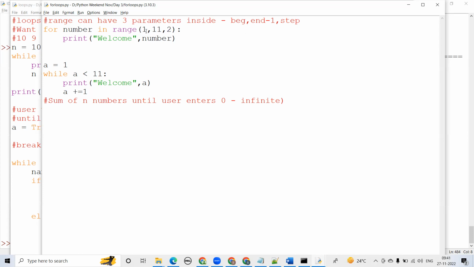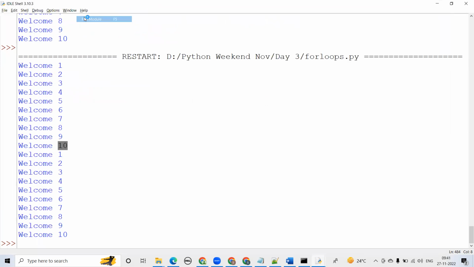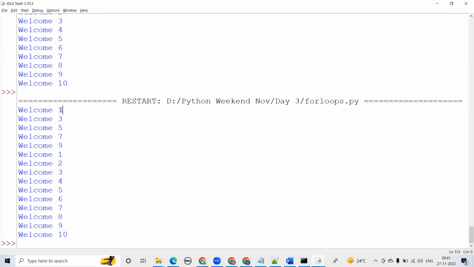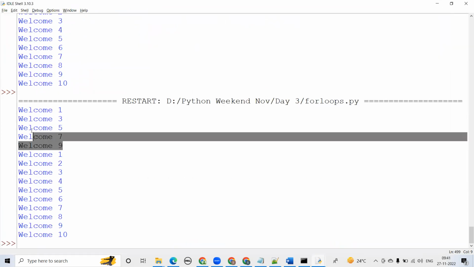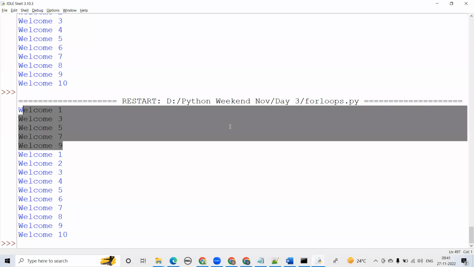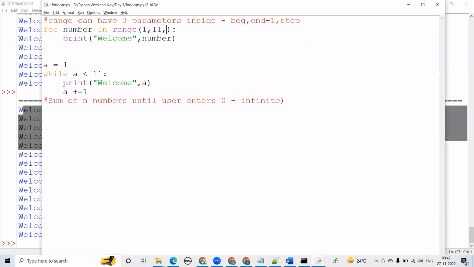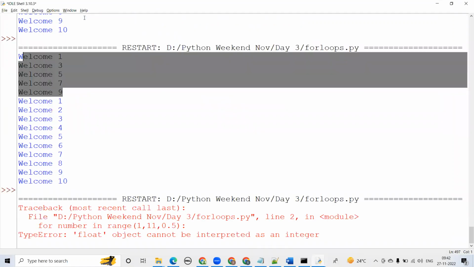It will first print 1, then 1 plus 2 is 3, then 3 plus 2 is 5. If I run this, you see 1 3 5 7 9. This is our for loop ending here. But if you are talking about floating values like 0.5, if we run this, I don't think this is allowed here.